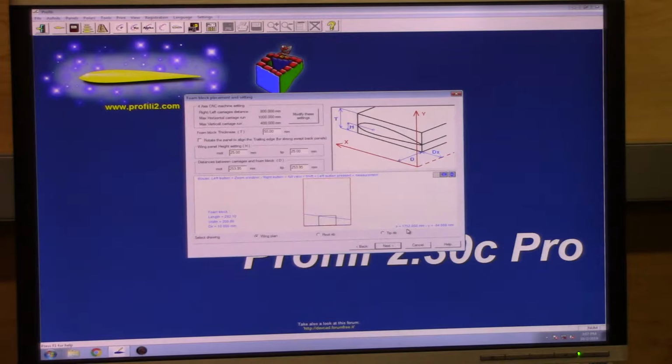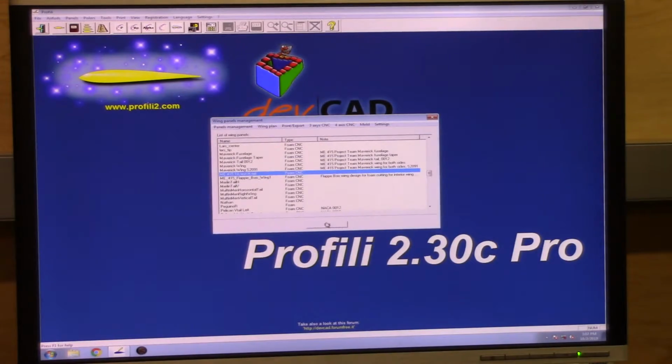We've already gone through in a previous video how to export your code, so I'm going to assume that is already done. I'm just going to cancel out of here, exit out of Profili, and open up Mach 3. When you open up Mach 3 or the Mach 3 loader, make sure you don't click on any shortcuts that say Mach 3 mill or lathe or plasma. Those just have to do with different CNCs that Mach 3 is capable of controlling.